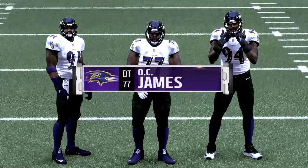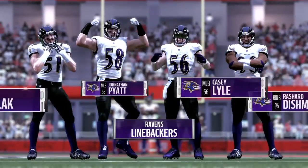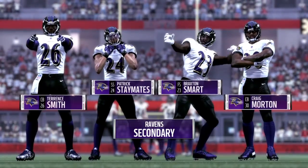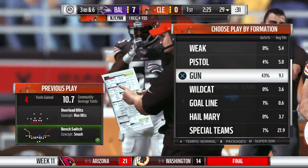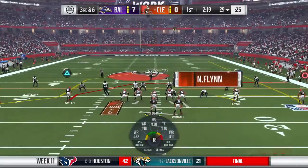And here are the defensive starters, and their coordinator is hoping that they have short-term memories from last week. A very tough week indeed, Brandon. All they want to do now is be solid right out of the gate. No big plays given up early. Short of the sticks after that completion, and now it's 3rd down for this offense.